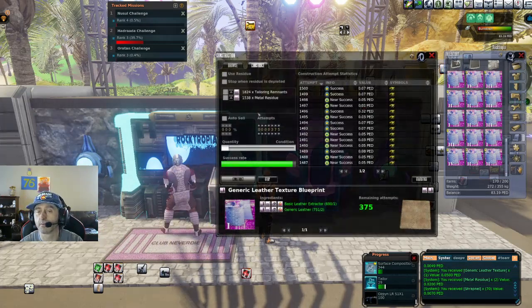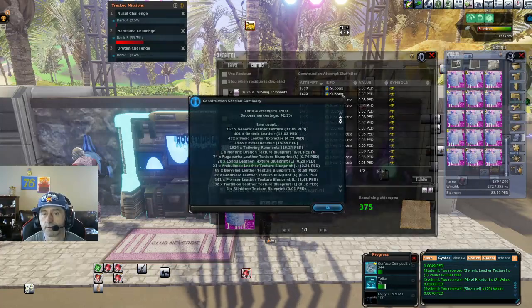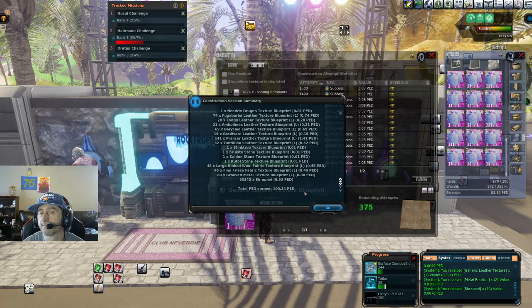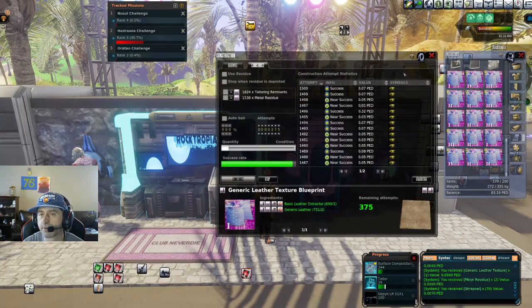Okay, so let's look at what we got. We know this cost us 120 PED. Let's look. That's 42.9. That's actually really good. So we're down 20 PED. That's not a big deal, right? I'm going to be down a little bit more because I'm going to lose another 10 PED in a click thing or something like that. But we're okay with that.